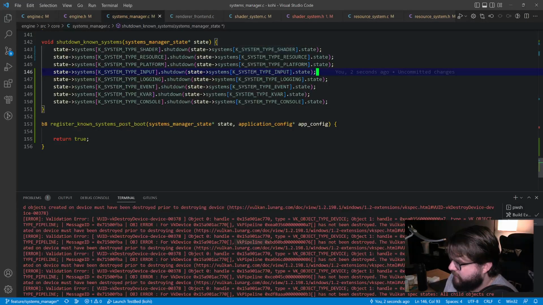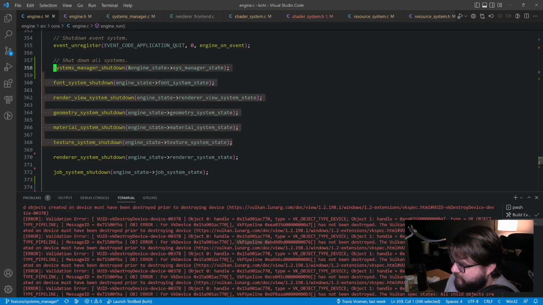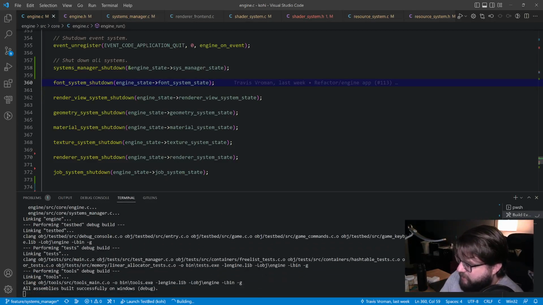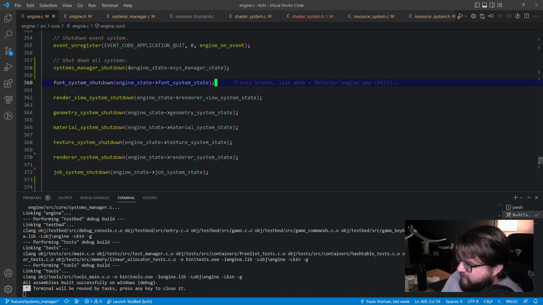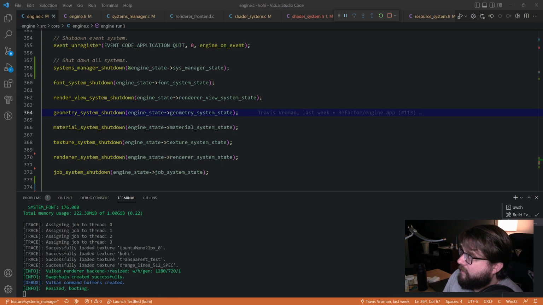Let me stop this. Okay, so we shut this down. Actually, maybe that has to be shut down before the renderer, which is here. Arguably, some of these other things might need to be shut down first. We may have to live with that for a minute until we can actually, let's see.